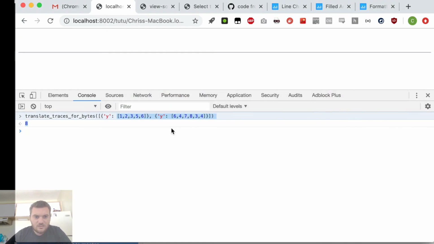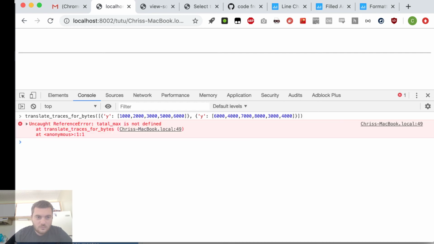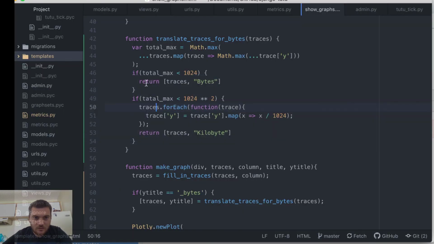So to test this, refresh. And I'll just set these to like 1,000. Total max is not defined.